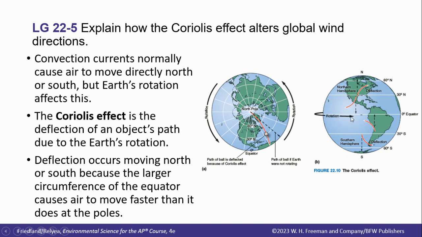Okay, so if you didn't know this, the rotation of the Earth, things that are in the middle, so the equator, is actually rotating at a faster speed than things at the poles because the diameter is much bigger here. So for you band kids, if you've ever had to march in a parade and around a corner, you know that people on the inside don't have to move as much, whereas the people on the outside have to move a lot more because they're trying to keep in a straight line. Same thing with our rotation here. So the bigger you are in the middle, the more it has to move, whereas you don't have to move as much or as quickly on the outsides of it, so north and south.